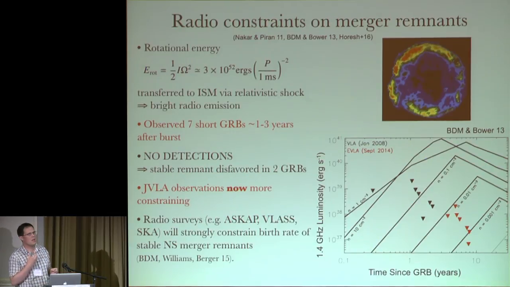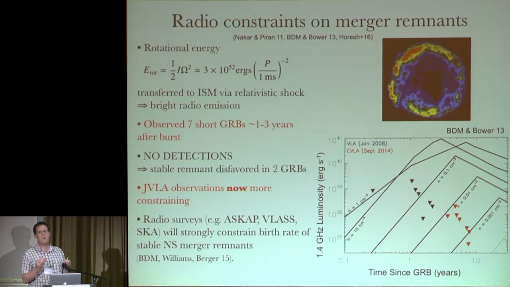One way to constrain this in the case of short gamma ray bursts is through radio observations. So if you really do have a stable remnant, it has several 10 to the 52 ergs of rotational energy, and it eventually, by hook or by crook, has to dump that energy into the surrounding medium. And because you have such a low ejecta mass, you're going to be dumping it in at transrelativistic velocities. So you have the akin of a very powerful radio supernova remnant. So this should produce very bright radio emission, which, however, will be delayed because you have this sort of coasting phase. You have to sweep up enough ISM.